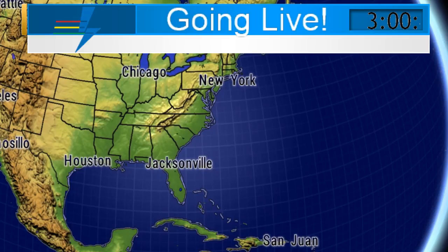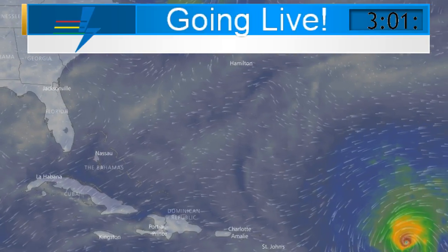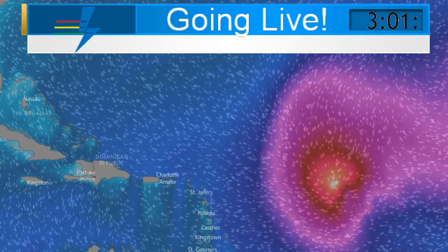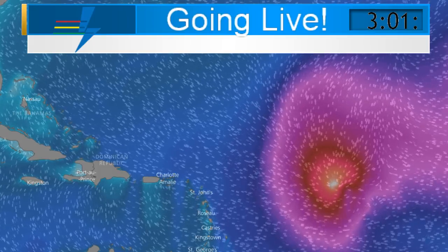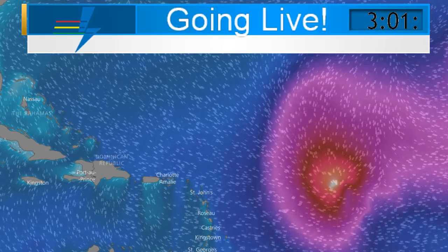Alright, well, I guess we can just talk about what exactly the impacts of Irma could be. Let's take a look at something I looked at earlier, although I haven't really shown since. I'm on a website called windy.com that I was showing a little bit earlier. We're going to take a look at the wave heights of Irma. We're going to start with the ECMWF, which is the world's most reliable weather model. I'm going to use this because it's the most likely scenario at this time.